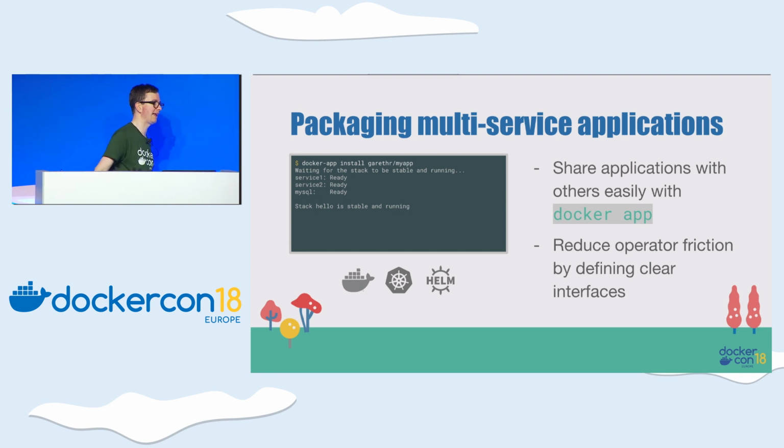And I didn't actually go into this, but we've spent a bunch of time in the keynotes talking about Docker app and the CNAB work to package up your application. Ultimately, making that shareable as a first-class citizen can reduce the configuration sprawl that you might have for different environments, different teams, different places. It's not just about reducing developer overhead and friction. Let's reduce the operator friction as well by defining clear interfaces for them to use.